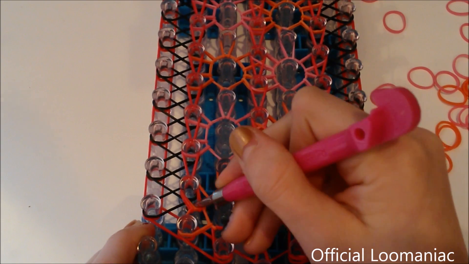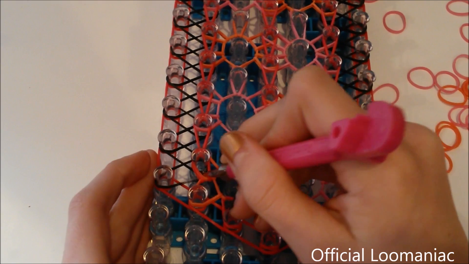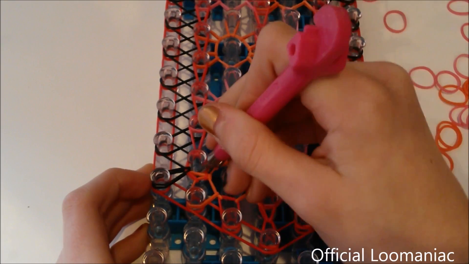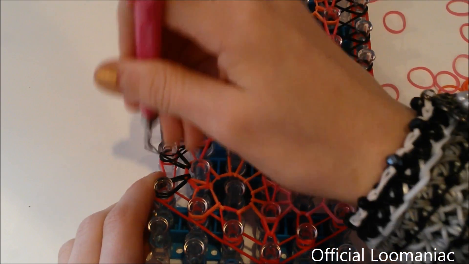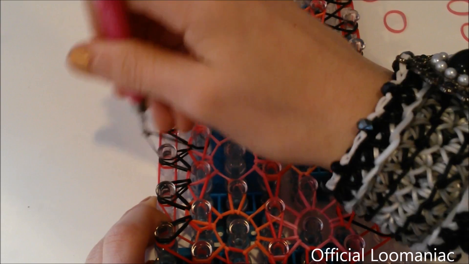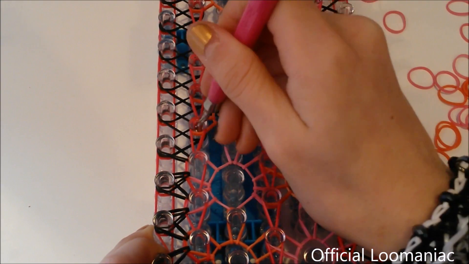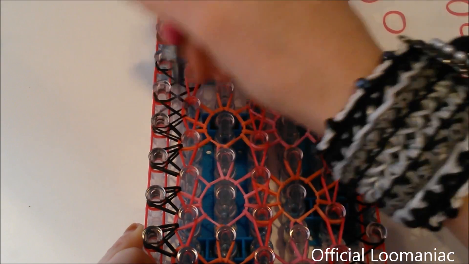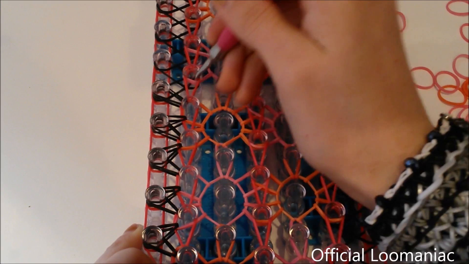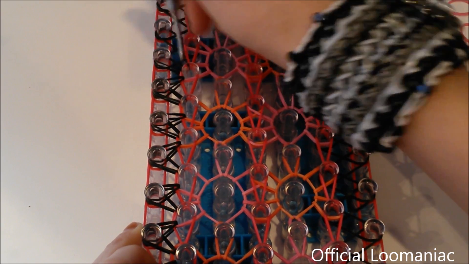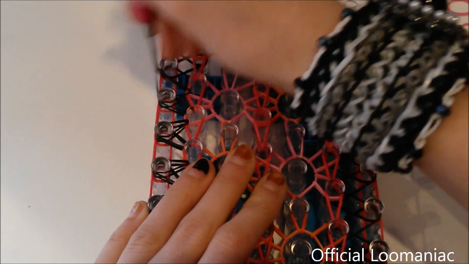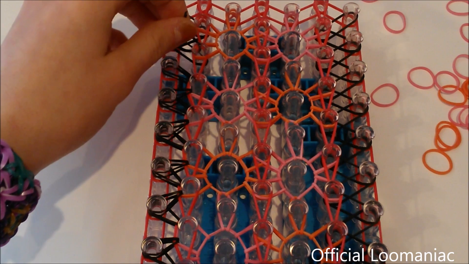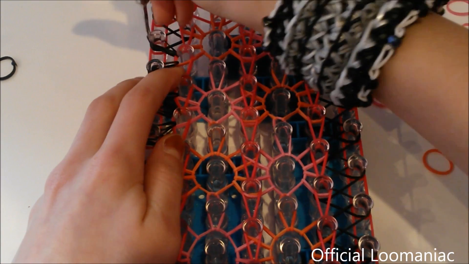And now the next step is going to be to loop out our zigzags on both sides. So you will go to where your first, where it kind of meets up on this point here. Push back those bands. And now you are just pulling out those zigzag bands from top to bottom and just pull them back to themselves. And that band just randomly broke so I'm going to fix that and I'll be right back. Okay, simple fix. So I took care of that and now I can continue looping that out.